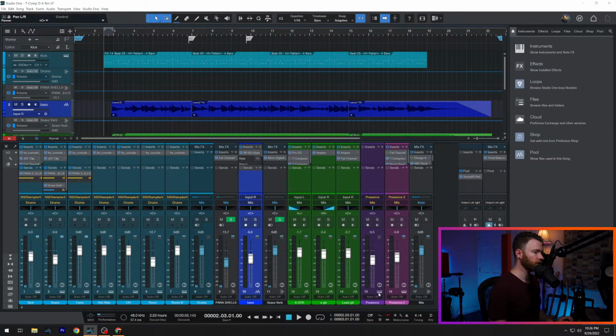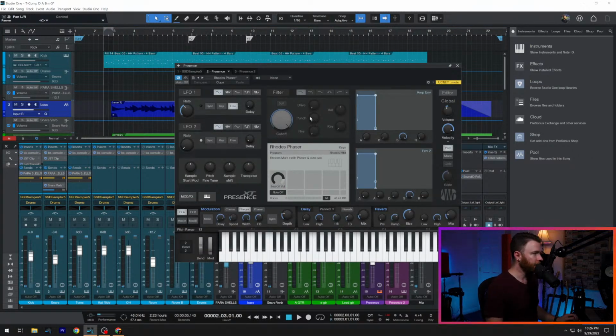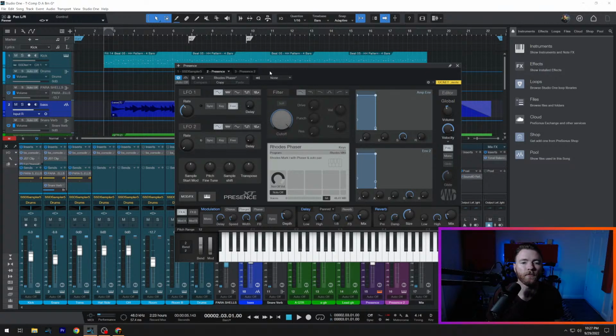So I'm going to open up one of these instances of Presence. And now look what Presence has. It has a dynamic section. And I'm going to switch my camera so that I'm looking at you guys. But right here is the sidechain input. I said the dynamic section, I'm thinking sidechain dynamics, but really what we're looking at here is our sidechain input, and we can do a lot of different things with the sidechains on your instruments like this.